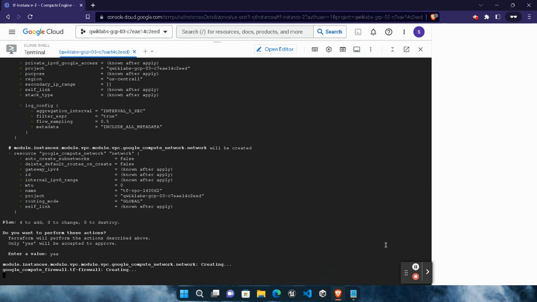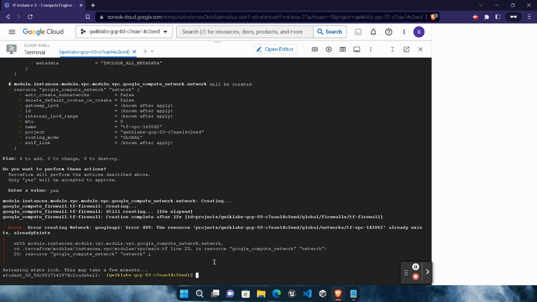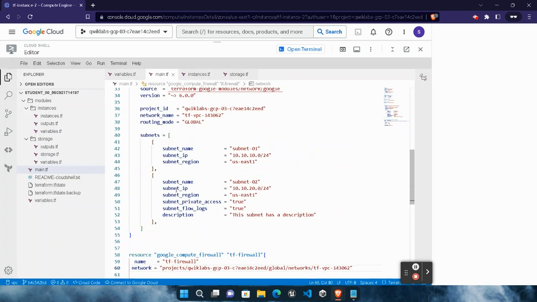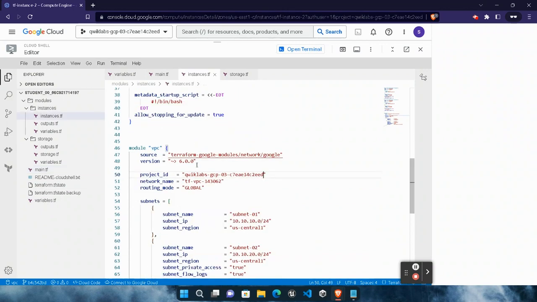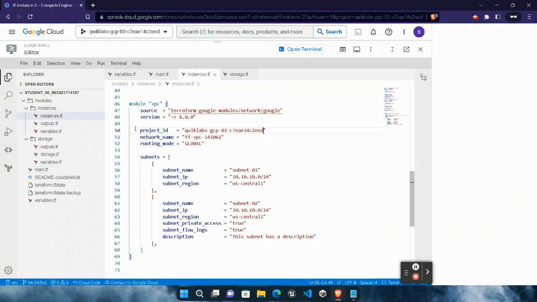Again, it will throw some error. Again an error will come, but you have to ignore it again. Okay. Now you can see our command is executed successfully. Simply ignore this error. Let me tell you why we are facing this error. The error is coming because if we open the editor and look, the instance we are creating in the main.tf file and the one in the instance.tf file, let me scroll down to the bottom, this instance, both the instances are the same. If I make changes in the network name, then this error gets resolved, but we don't need to make changes.